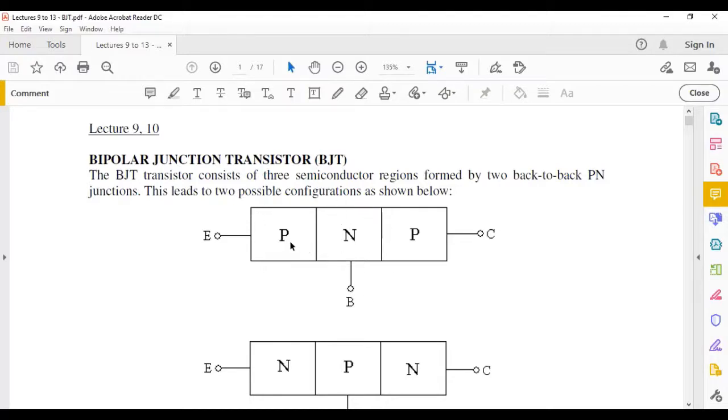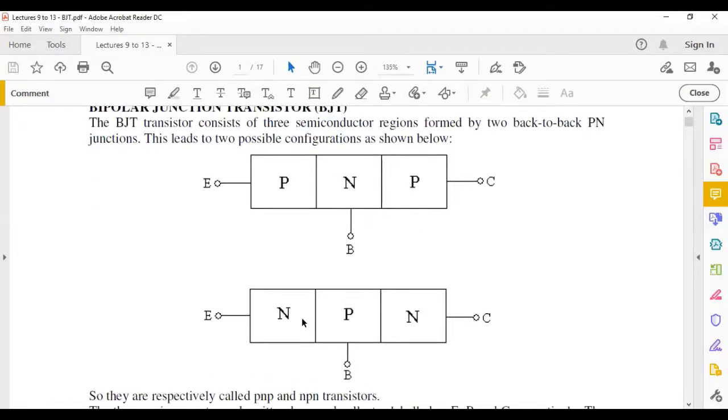So it means we are now sticking together three wafers, if you want, three semiconductors, and two of them are the same type. So it has a P and P. You do have another option, which is to have an NPN. We'll understand the difference in a few minutes. Since you have these two options to create two PN junctions, PNP or NPN, you have two types of bipolar transistors. One is called the PNP transistor, the second is called the NPN transistor, simply because it depends on the number of regions you're creating of P and N type.